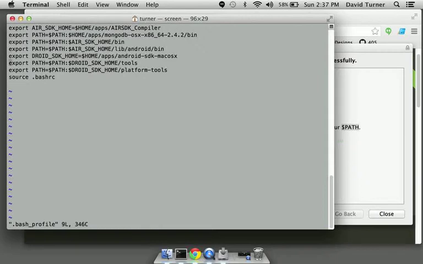And you'll see in here that I do not have that in my path. So I didn't add it to my path. It must be in my system path.